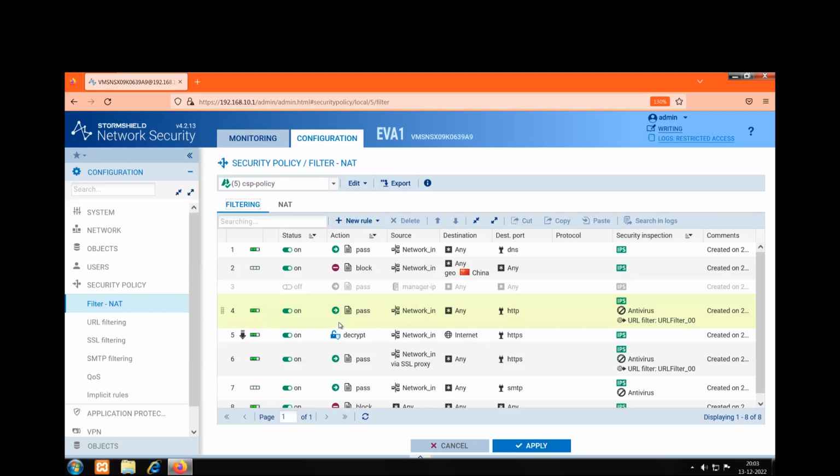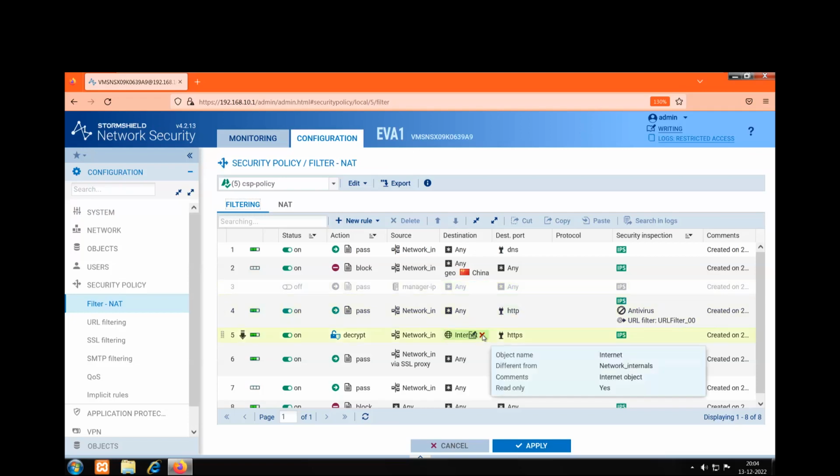We have seen these two methods in ASA, where we were using something like a TACACS server for the external authentication. Here on Storm Shield, let us do both. We will do internal authentication by creating the user accounts on the firewall itself, and then we will also do external authentication using Active Directory integration, so that all the user accounts on the Active Directory can be used for authentication.